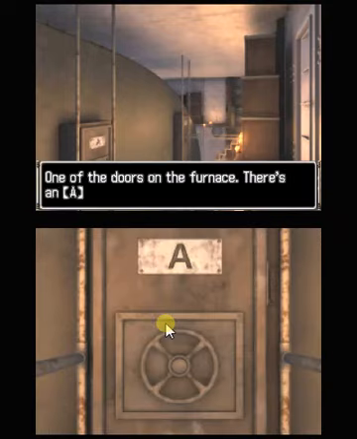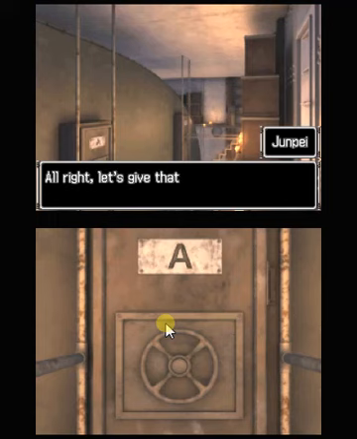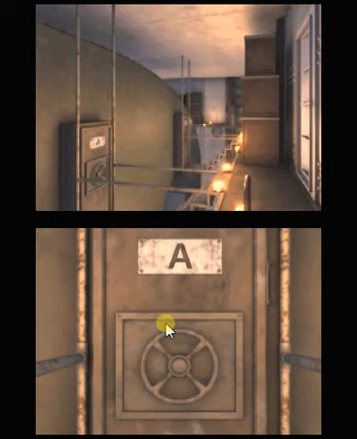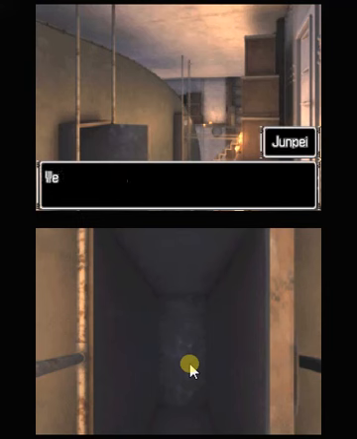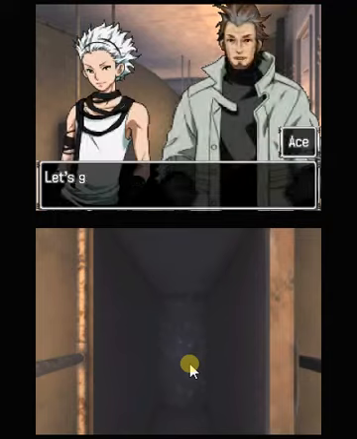One of the doors on the furnace. There's an A on it. There's a circular wheel in the center of the door. Alright, let's give that sucker a twist. Well, it's noisy, but it opens. And it's totally pitch black in there. We should go in here. Alright, let's go.